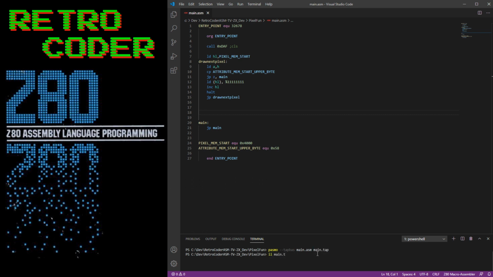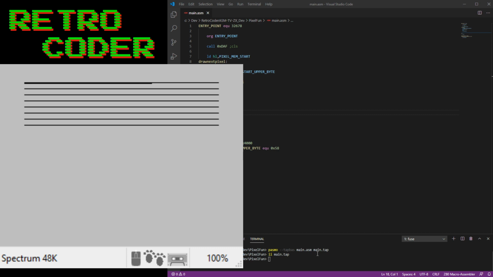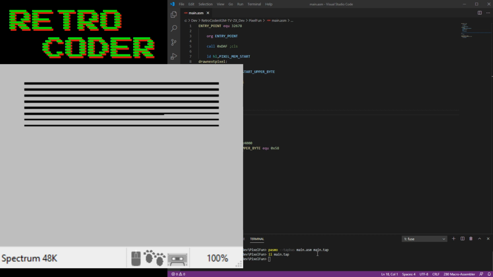And I'll run it. And there we go. This is going to take a while. See how processor intensive this is, really. But look at that order. So we've got to come up with an algorithm to put our sprites into the right line.